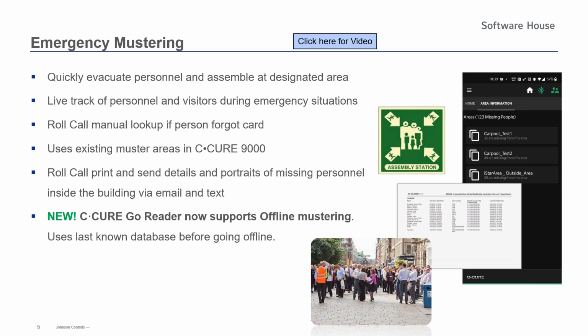So we have the emergency mustering mode in the Go Reader. You can even manual muster. If somebody races out and forgets their card, no problem. The person goes up to the guard, who can search for that person really quickly, pull them up, and then manually muster the person so they're outside of the building.